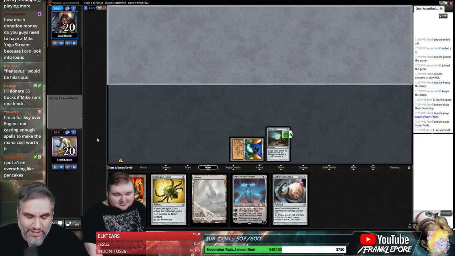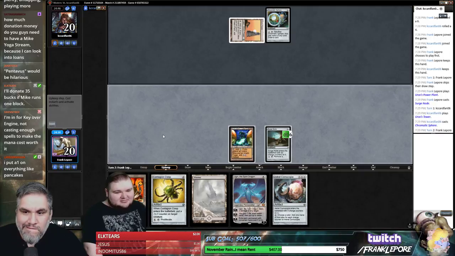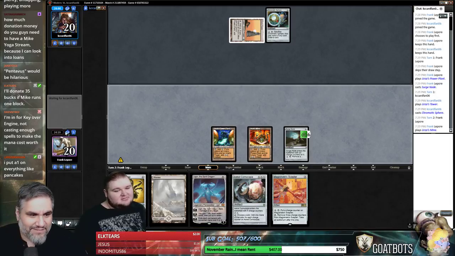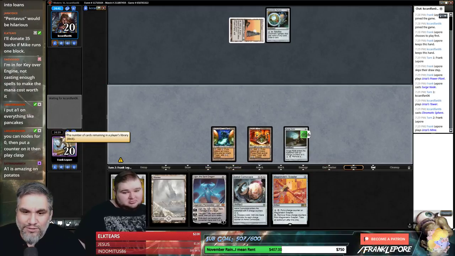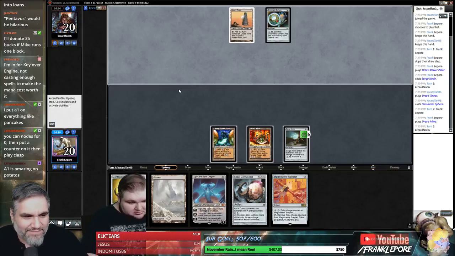I hope they play a 1-1 here that doesn't do anything, like an Arbor Elf or a Llanowar Elf or a Bird of Paradise. I put A1 on everything like pancakes. Wow. That's interesting. I thought we were going to Tron for once. Uh-oh. They're Troning, though. That's not good. I think this is probably a bad matchup for us. I feel like they just have a better way to Tron. I guess if we hit Tron first, we're in good shape. But we have one turn to do it, and they have a much better way to do it.